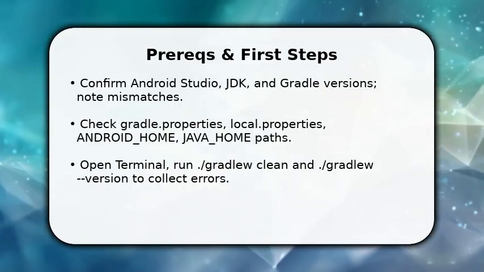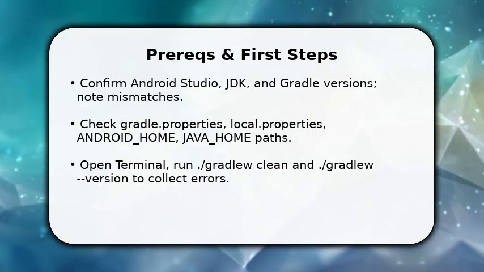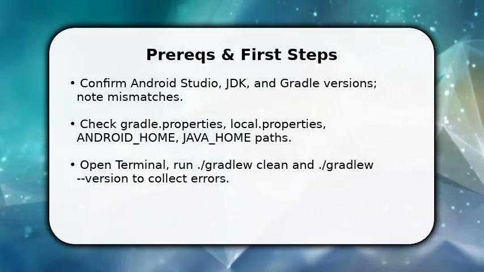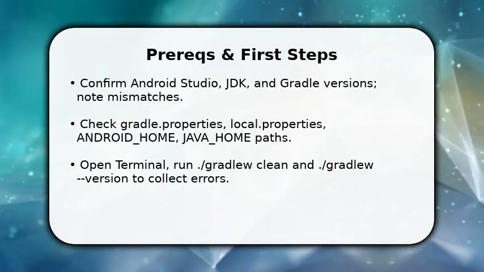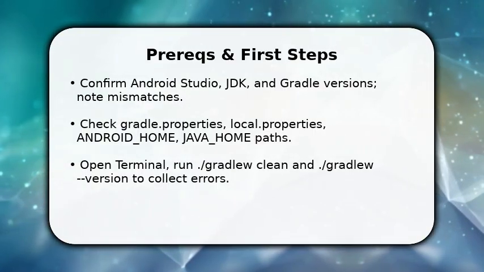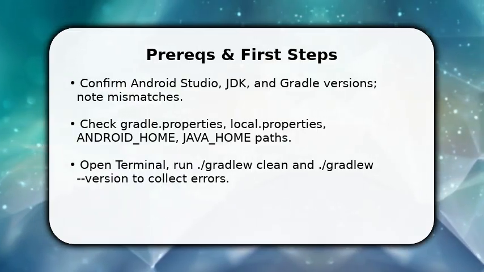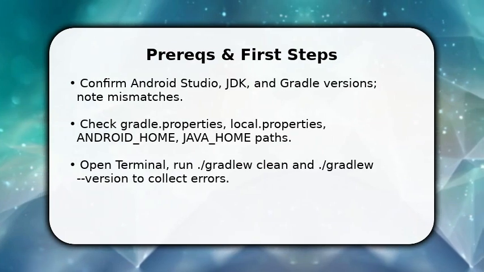Next, check gradle.properties and local.properties for correct SDK and Java paths so the build can find tools. Once done, open the project terminal and run ./gradlew clean and ./gradlew --version to produce concrete error output. This gives diagnostic clues you will act on in the next steps and prevents chasing phantom issues.